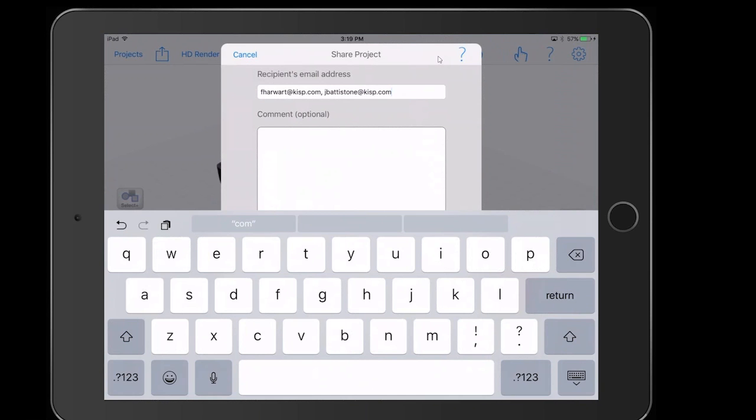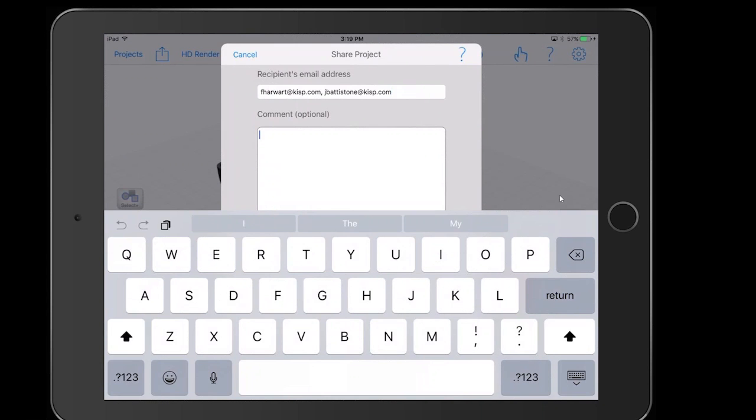Okay. Now just remember, when you create this note, you need to use commas in between each email address as opposed to semicolons. Another reason why you want to do that is because KITS doesn't keep a history of the email addresses that you commonly use, so you'll have to retype this all the time. And believe you me, when you're working on a larger project and you have, let's say, about 6 or 7 people that you need to email this out to, it gets quite tedious having to type in each email address. So it's better to keep it as an iPad note so that you can always refer back to it, and then you can always paste it in.